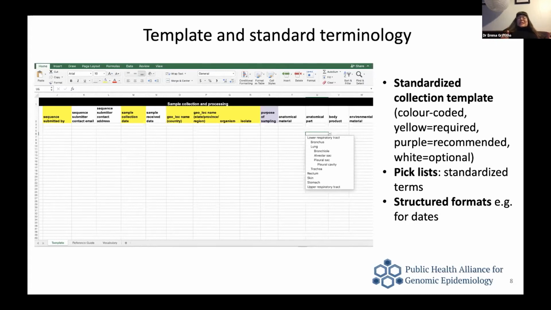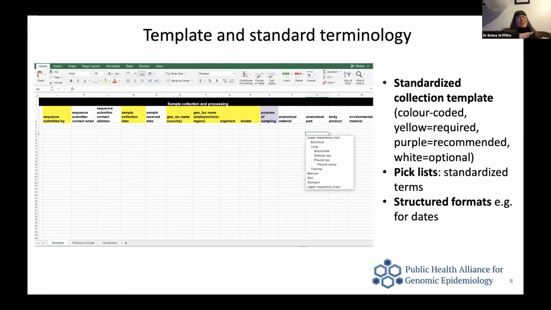Now, you can only see a snippet of the collection template here, but this actually has over 100 fields in it. But the key thing to remember here is that you are in control of your data. You don't have to use the whole thing. You only have to fill in as much of this as you want and as much of it as you need. So it is a spreadsheet.